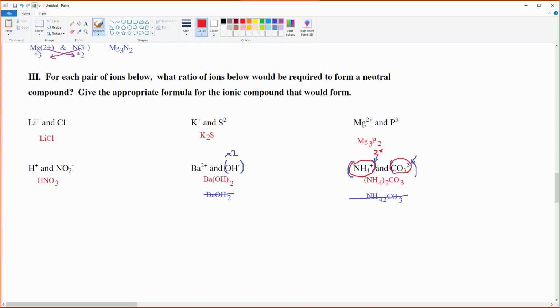And this 4 and this 3 from the NH4 and the CO3, they just come along for the ride, and they're not factoring into our math at all. Because when we're doing our math, we're looking only at the charges, right? I'm looking only at this +1, and I'm needing 2 of those. And I'm looking at this -2, and I'm going to need 1 of those. And the cross also still works on this one, right? So you get the 2 down here and the 1 down there. Does that make sense?